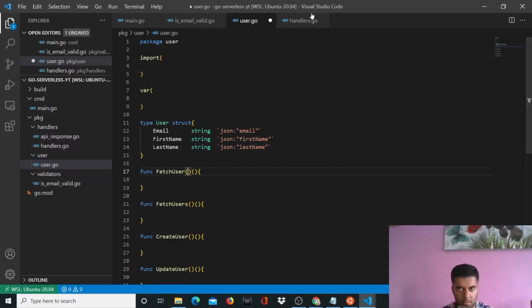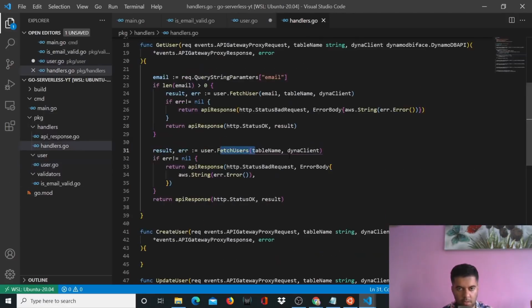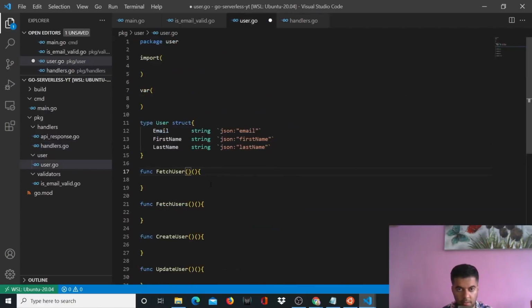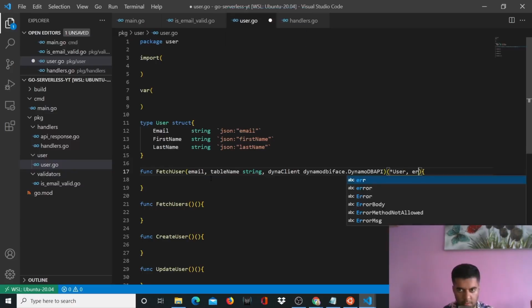What does it accept? If you actually go to handlers, you'll see the fetch user function accepts email, table name, Dyna client. So you'll say here email and table name, which are string, and your Dyna client, which is of type, you already know, DynamoDB iface dot DynamoDB API, and it just returns a user.